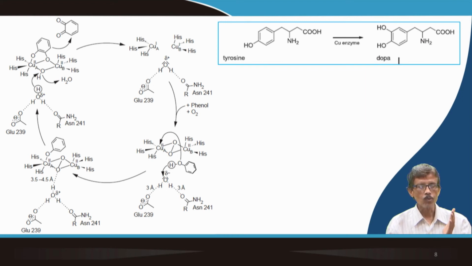Now, you see what can happen over there: this particular dioxygen molecule is responsible for the formation of the bridging hydroxide. The proton is coming from the hydrogen bonded water molecule from the lower bottom part. So, this proton is basically protonating this particular oxygen of the dioxygen molecule, and for the model studies we have also identified that you will be able to break the O-O bond. So, while you break the O-O bond, what is happening?